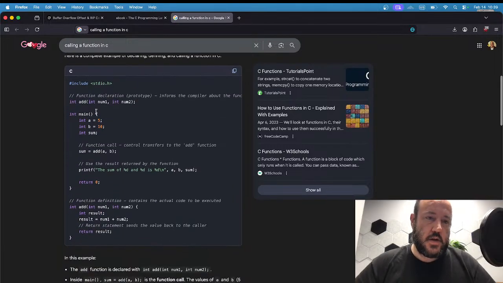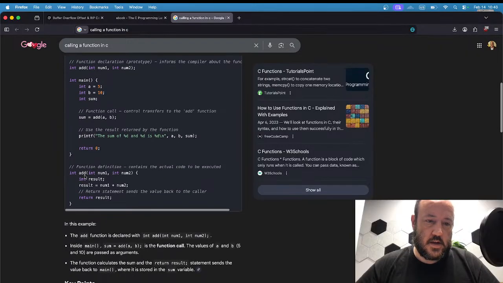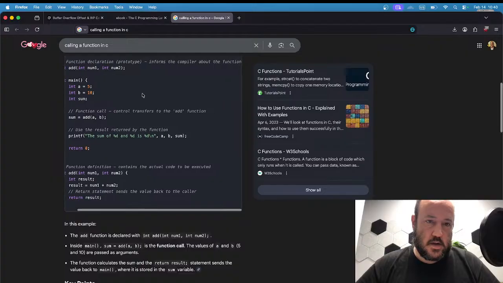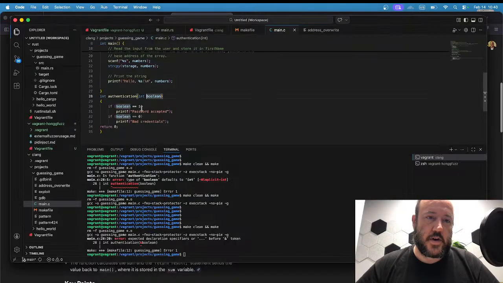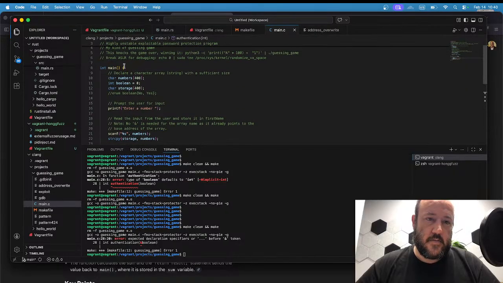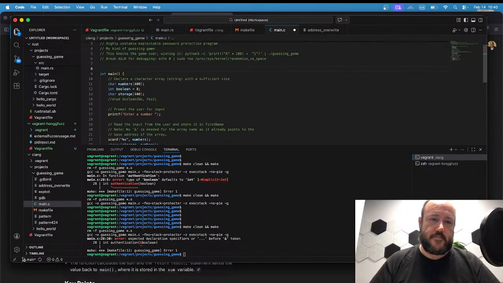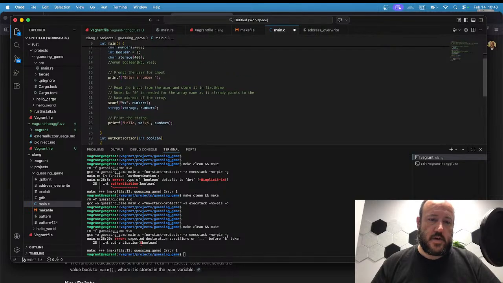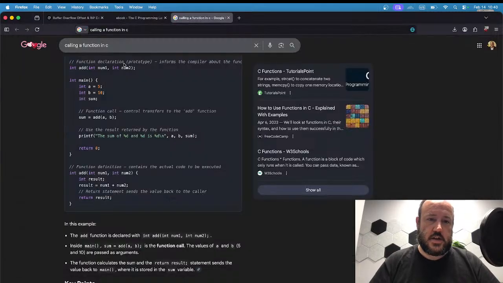Example: int add num1 num2, function declaration, int main. Oh, we have to give it a prototype. Okay. I'm okay with that. That'd mean we give it int authentication.